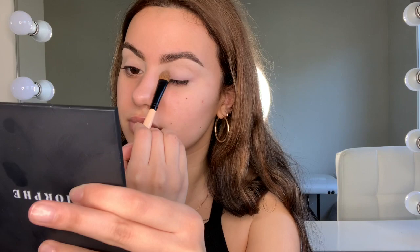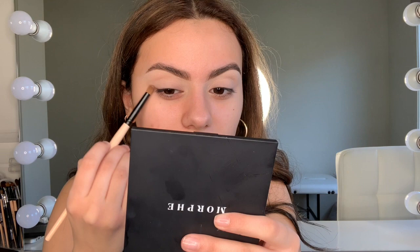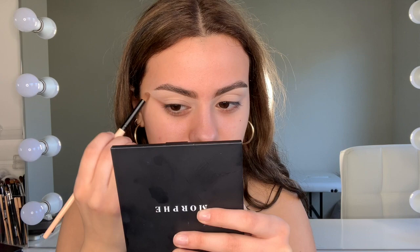I'm gonna start by taking Smarty Pants from that same palette. It's like a light brown, more of a warm brown, which is what I want. I want more warm tones for this look rather than cool. I'm going to start on the outer part of my eye. I wanna kind of bring it. Blending it in.